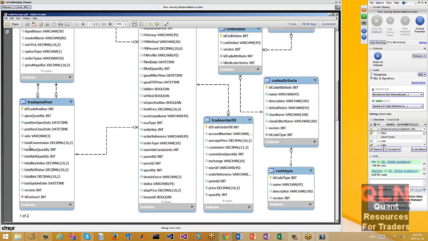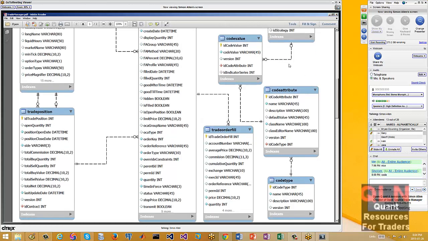Then if you open up another order against that contract, you'll get a new trade position, and this relationship here, this one-to-one, is a way for you to get from the contract to the open trade position. So this relationship represents the open position, whereas for these relationships, you could have traded that contract 20 times over several days, and this will show you all the positions and the buy-sell quantities, profit, loss, etc. for those positions. But there's only ever one position that's actually open.